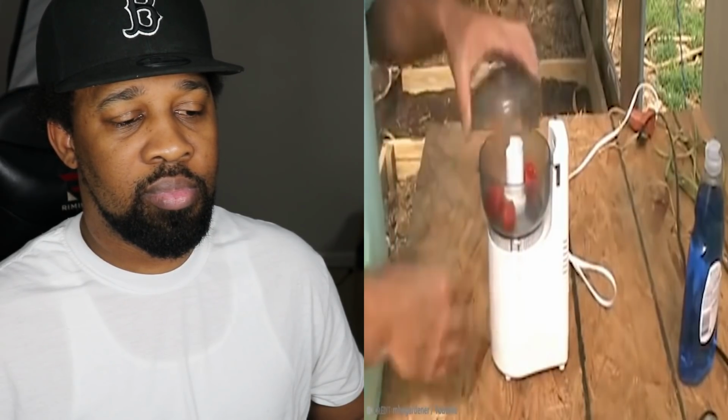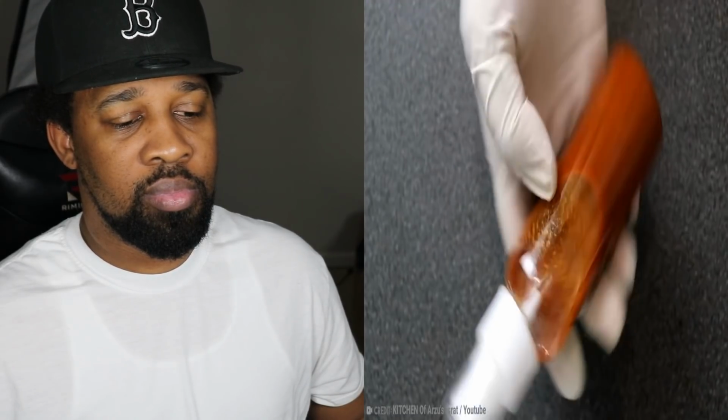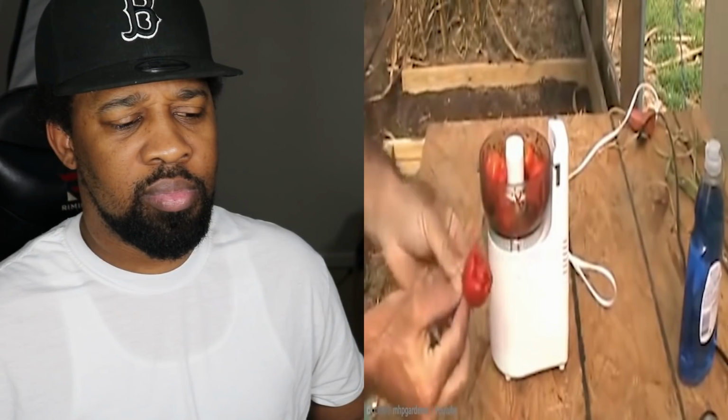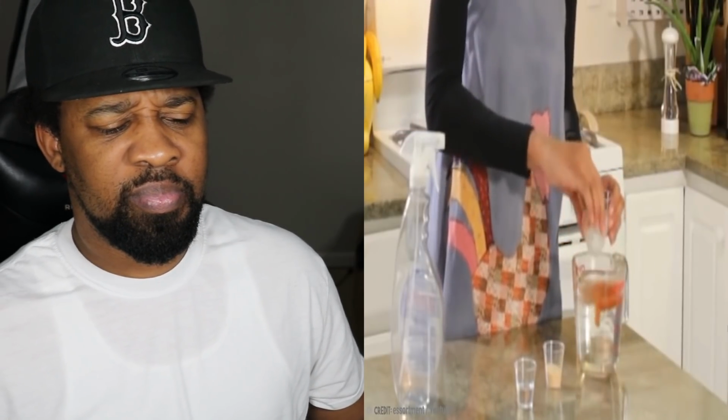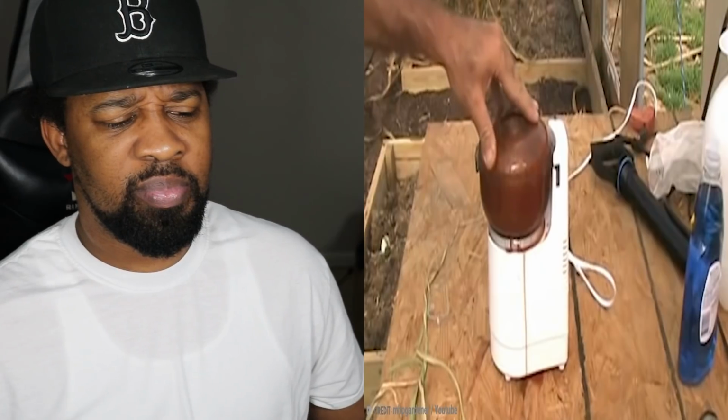You can buy the spray already made, but if you're feeling adventurous and want to try doing it yourself, this is what you'll need. 5 to 10 hot peppers, 1 teaspoon of pure soap, 1 tablespoon of vegetable oil, and half a gallon of water. Mix all the ingredients in a blender, strain the liquid, add water if necessary, and there you go. Now you can spray your concoction on your plants, and nothing will dare eating them.